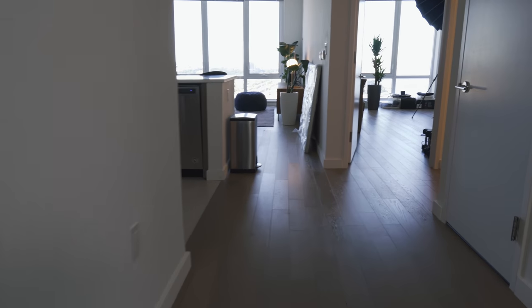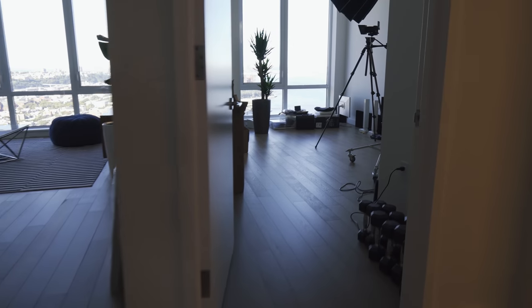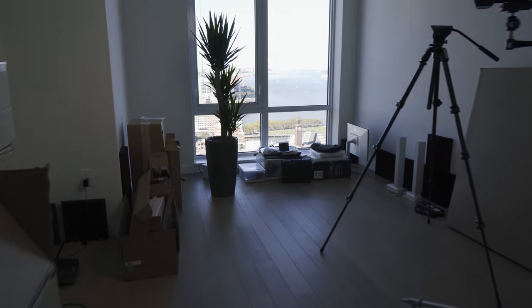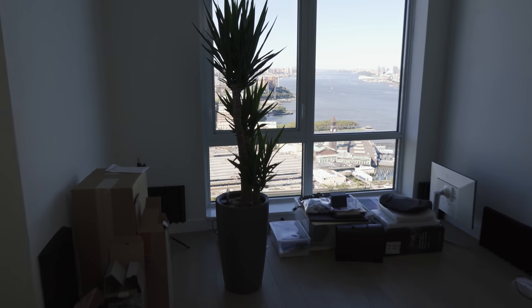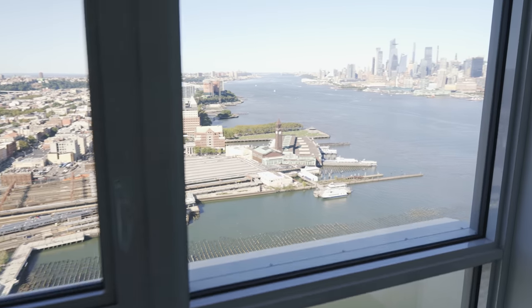This apartment is literally twice the size of the old place, which is phenomenal given that I'm now working from home, which I love. Please ignore the state of the apartment — a lot of the furniture is still arriving. The jewel of my new apartment is this large second bedroom, which I'm going to convert into a dedicated office and studio for YouTube. I cannot tell you how excited I am. I'm going to place my main work desk here in front of the window. I can sit here with a laptop, monitor off to the side, and look out at that beautiful view while I'm working.